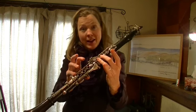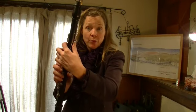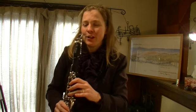If I had a student working on a piece where they had a high E or a high F, any note close to that, and they were just having trouble having it come out where it didn't sound full and easy and it didn't feel easy to that student, I would have them practice going from low C into that squeak that's in that region.